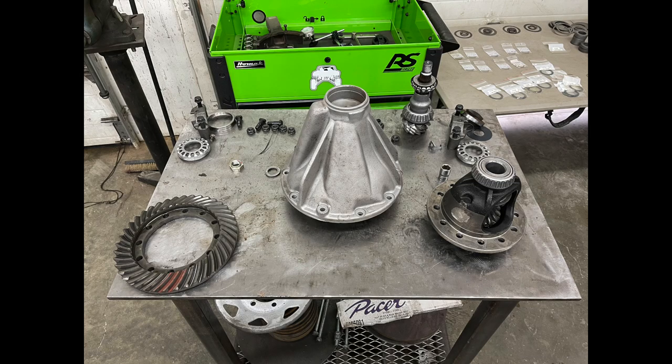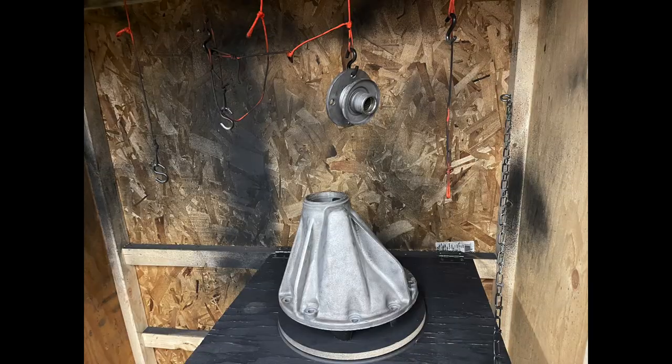Shout out to John M. Palmer, very knowledgeable Toyota expert in the field of Toyota parts and stuff like this. He went ahead and sandblasted, put some new paint, washed all the parts nice and clean, and then did the installation of the Grizzly locker.